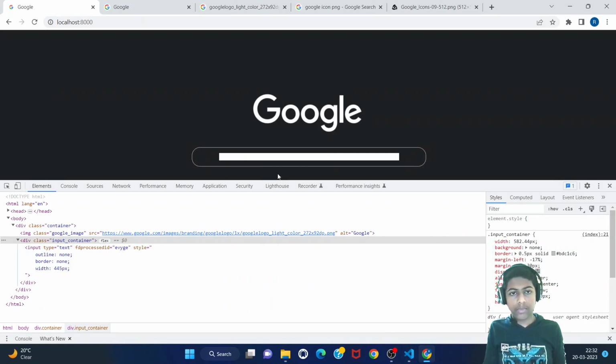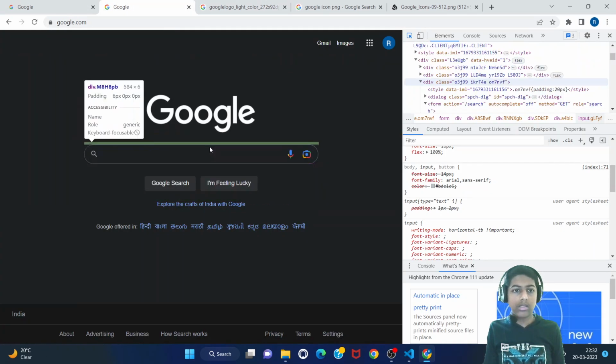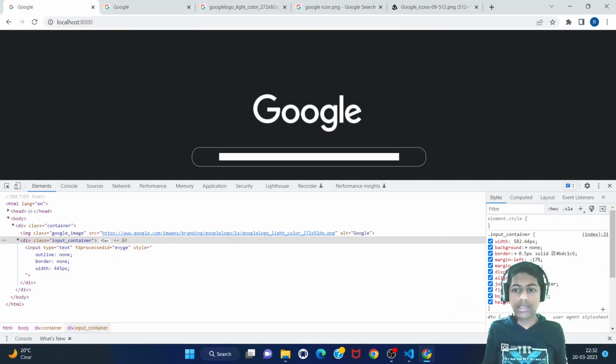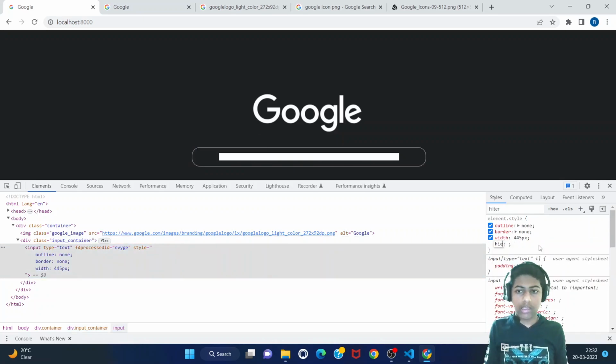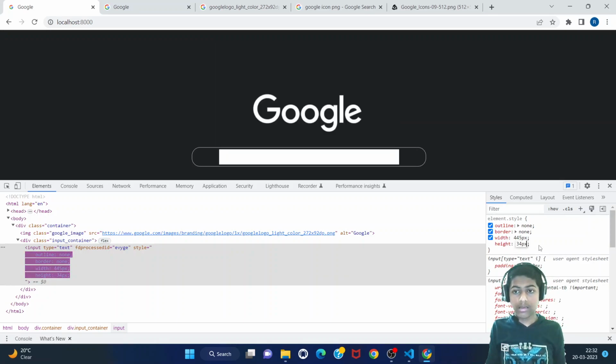So now let's give some height. What's the height of the container here? Yeah, that's equal to 34 pixels. So in the input container, we are going to give height 34 pixels.